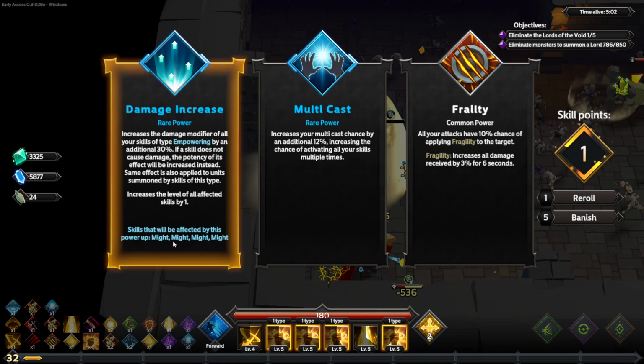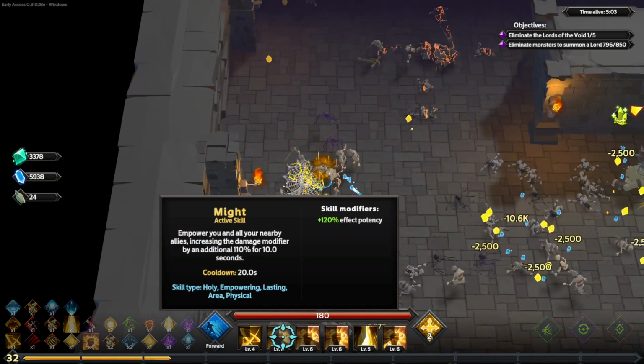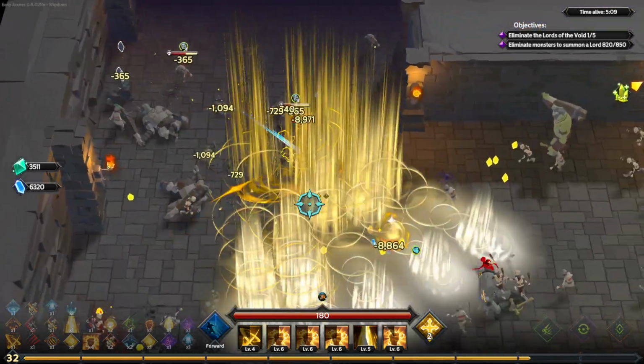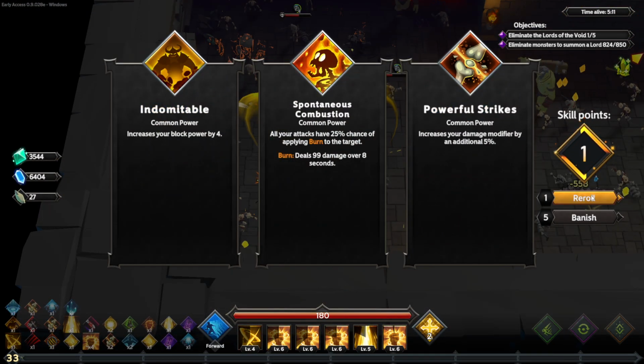Damage on empowering, we're definitely gonna go with this. 30% damage on a 50% damage is a 15% boost. So from 95, we're gonna go up to 110. And yeah, as you see, I got the calculations right. So that's really good. I just got pretty much 15% 4 times, so this is a 60% damage boost on everything. Love it.